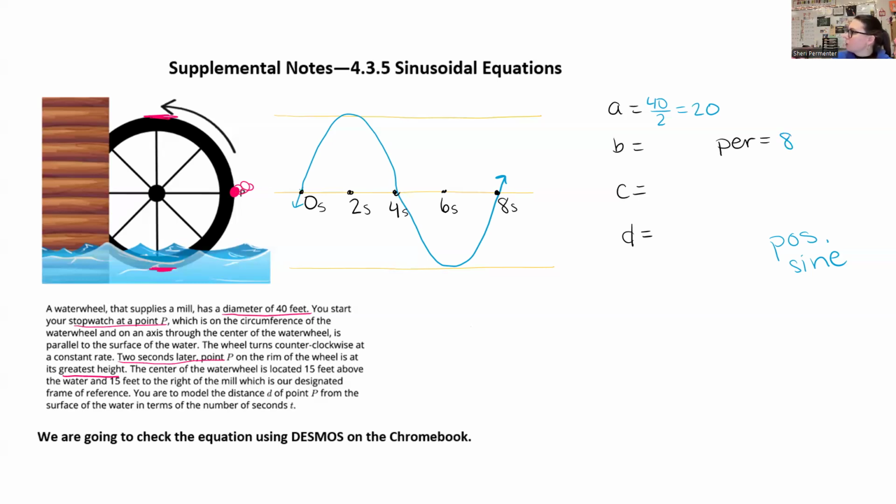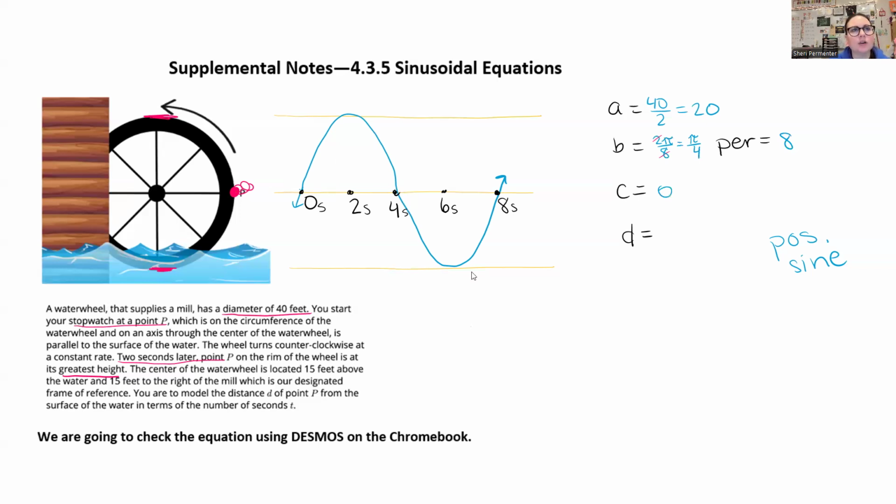To find B, you work backwards. The period is 2 pi over B, so to find B, it's 2 pi over the period. So it's 2 pi over 8. It's the same formula, just now it's over the period. I can reduce that. I've got 2 over 8, which reduces to what? Yeah, it'll be pi over 4. C, when did I start? 0.